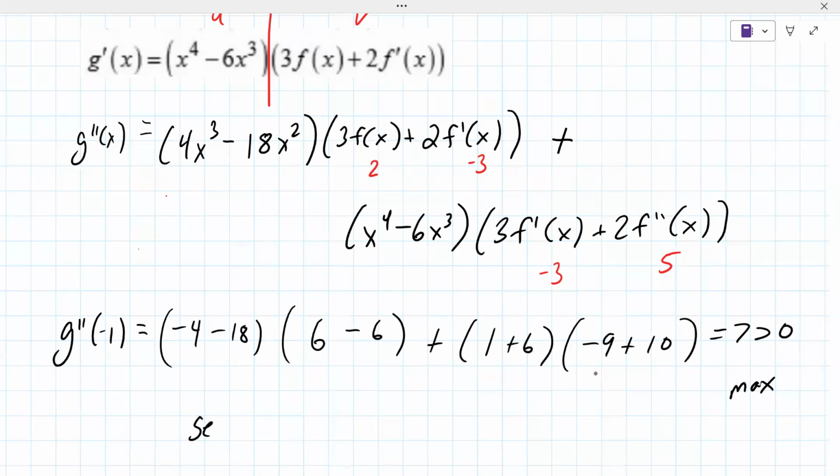When it's a justify answer, you can just say second derivative test, although it's kind of obvious if you took the second derivative and evaluated it. Somebody grading it would know that. They would say, yep, used the second derivative test.